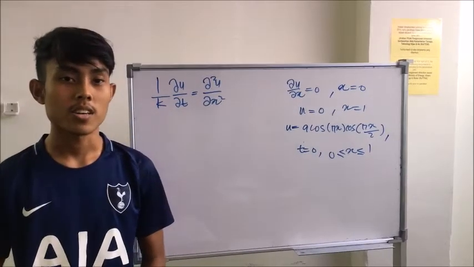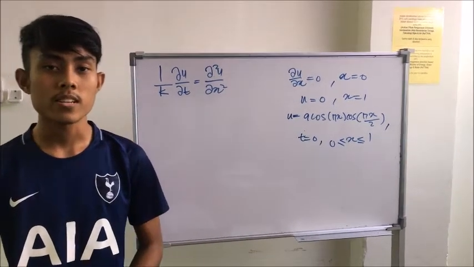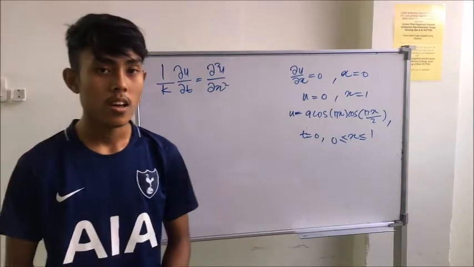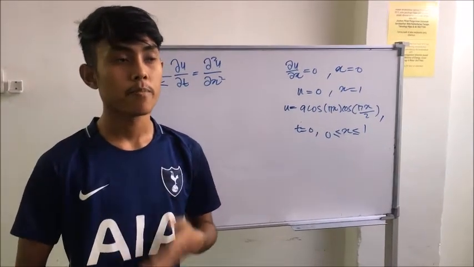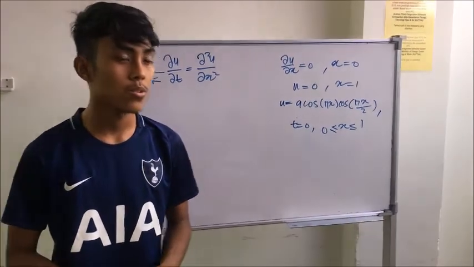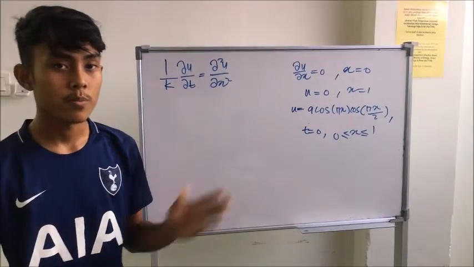Hello, my name is Mama Arif Hakimi bin Mama Yusri. My metric number is 193473. So today, me and my friends are going to show you how to solve the problem given.